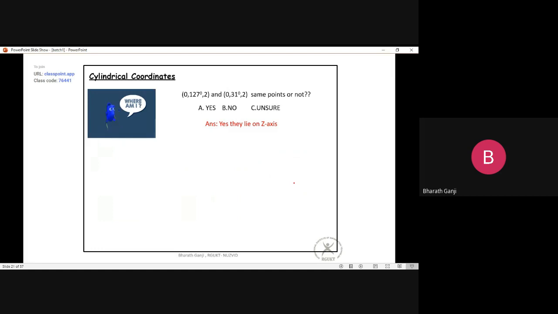Both points z axis మీద ఉన్నాయి. ఒకే పాయింట్, ఒకే చోట ఉన్నాయి. డిఫరెంట్ లొకేషన్స్ కూడా కాదు. So few people thought it is different because there are different angles here. Different angles ఉన్నాయి కాబట్టి different points అని అనుకుంటున్నారు. But no, ఎందుకు కాదు అంటే, as I already told you, when rho goes to zero, when the perpendicular radial distance goes to zero, you are basically on the z axis. సో అంటే నువ్వు z axis మీద ఉన్నావు. ఎక్కడున్నావు? You are at a height of 2 units from origin. If this was origin, you are exactly at 2 units height. సో నువ్వు ఇప్పుడు ఆరిజిన్ దగ్గర ఉన్నావు.